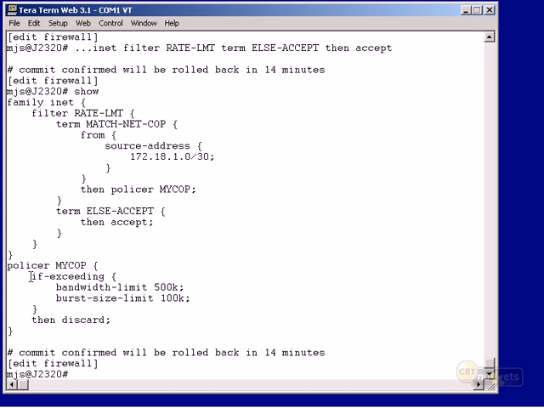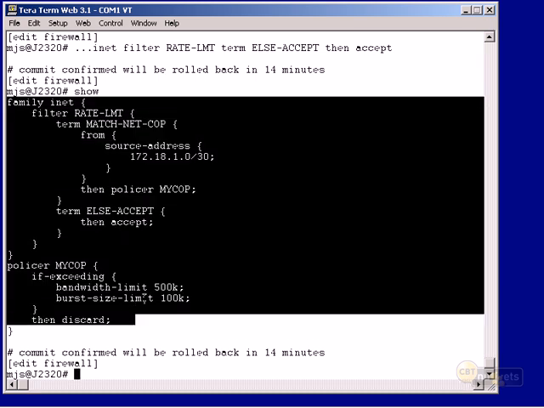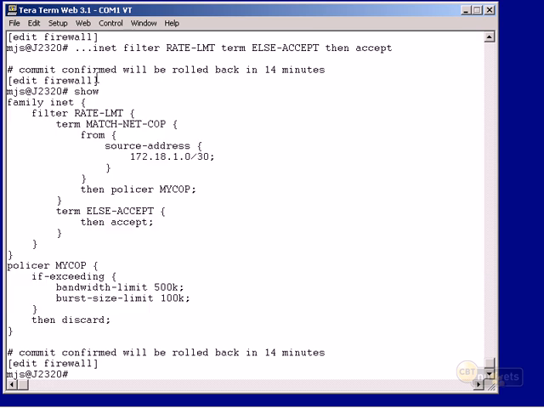One of the commands will be if-exceeding, so put in there if-exceeding, and then you've got a couple of options: bandwidth-limit, bandwidth-percent, right? And then you can optionally put in a burst size. You don't have to put in a burst size, but it's usually pretty good, especially if you're dealing with bursty type traffic, okay? So could you go in and look at the configuration that Juniper gives you and then replicate this using your set commands in the right firewall mode?